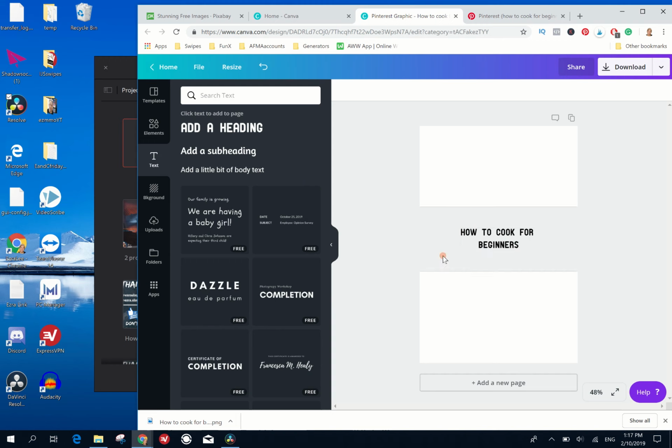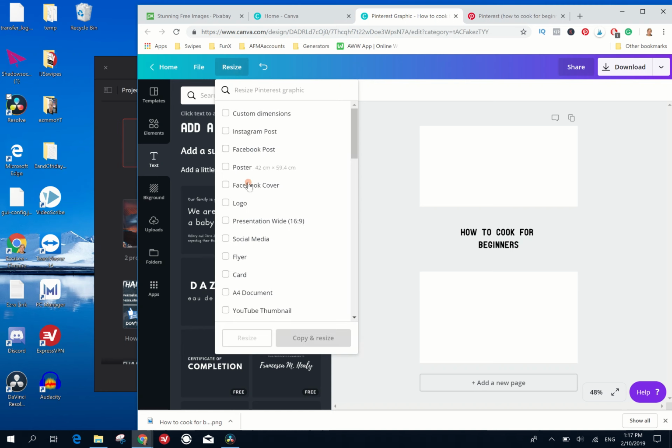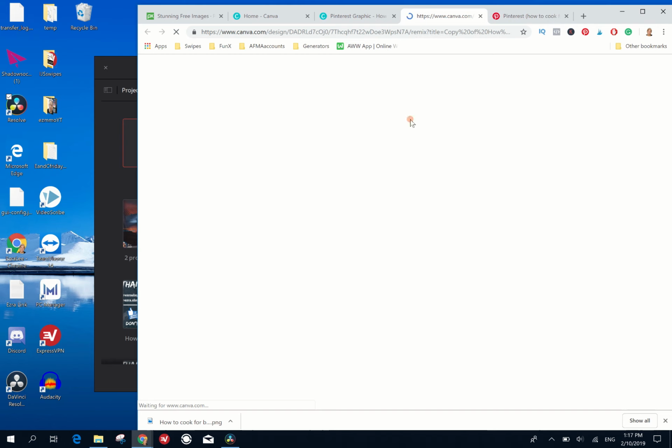I'll come back here and I'll show you how you can do it if you don't have the Pro version. So if you don't have the Pro version, let me resize this. We'll just do 5 by 5. Okay, copy and resize.